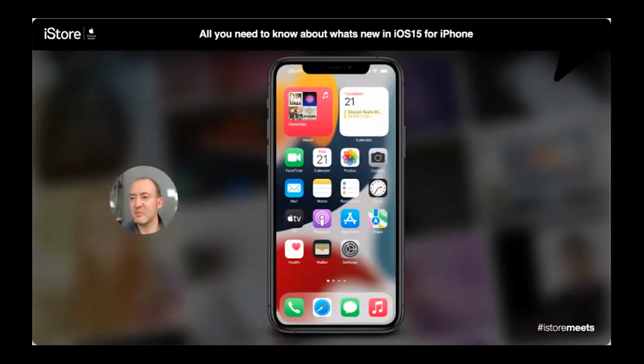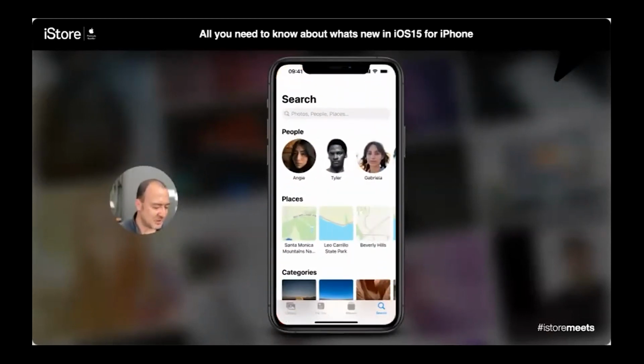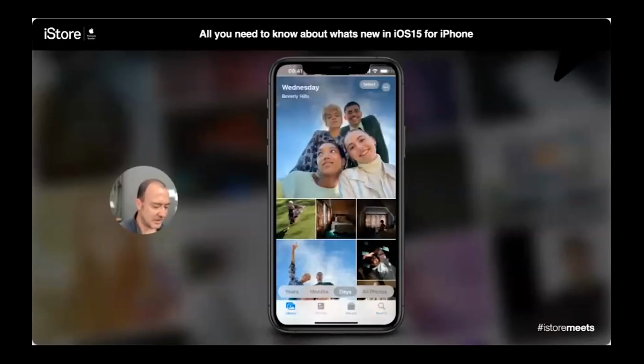Okay, so we're going to move along. A few more things to chat about. Let's talk about maybe photos. There's a few new features in the Photos app, which I think is quite nice to know about. So I'm going to jump into my Photos app and show you. So we've got obviously a library. These are all the photos in the Photos application.